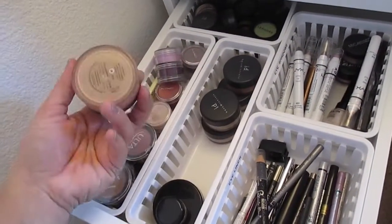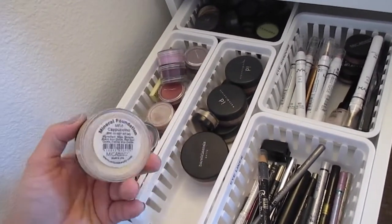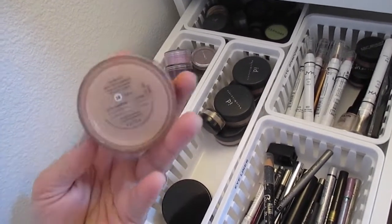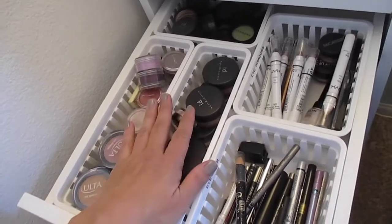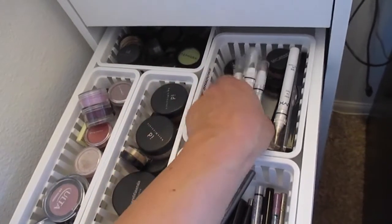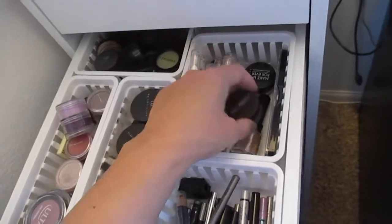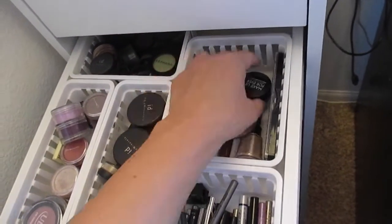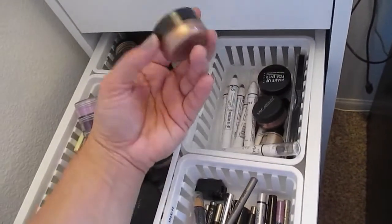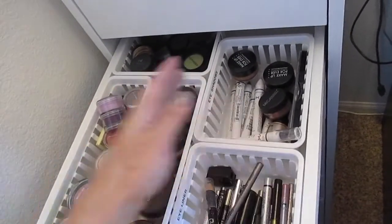Here I have my Bare Minerals for the face — like foundation and a matte foundation. I also have NYX jumbo eye pencils in a couple of colors; I use the white one a lot. There's also Mica Beauty and Makeup Forever products — these are cream bases for the eyes, including aqua cream and cream eyeshadows.